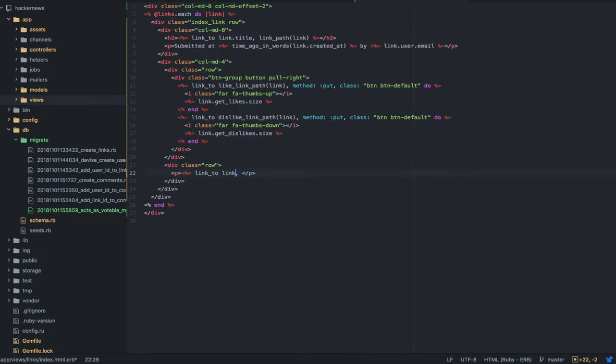Link to pluralize link dot comments dot count with comment as singular, and I'm going to direct it to link path with respect to the link, and that's about it.